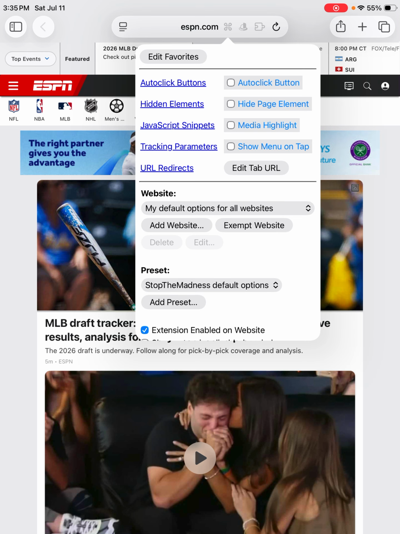Now, one very useful feature with StopTheMadness Pro is to hide page elements. So there may be things on the web page that you never want to see that are annoying. And if that happens, then you just tap the hide page element button in the pop-up.